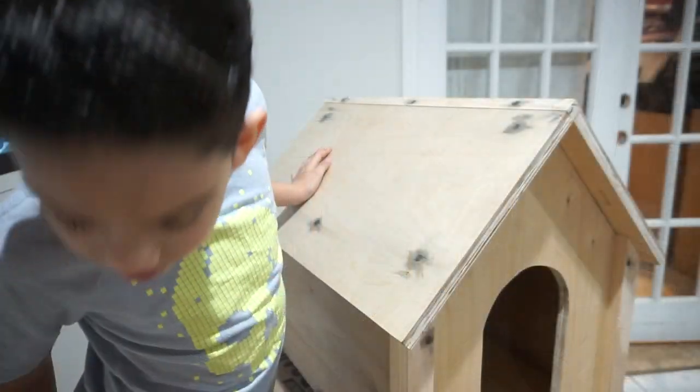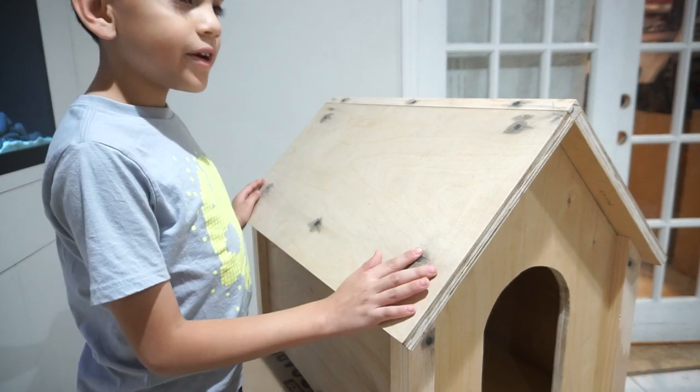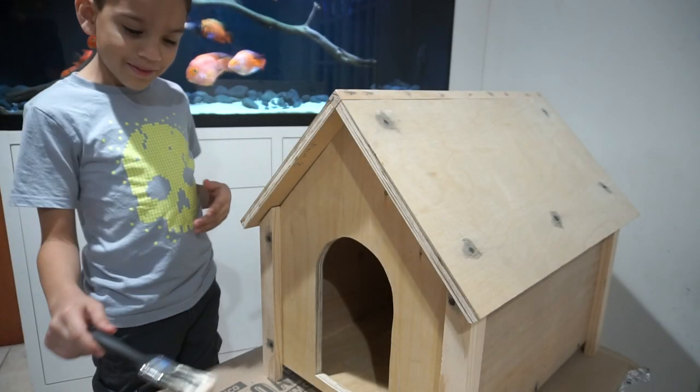You can't really go like that. Okay, so here are the holes. We got them puttied up here, so it's ready to paint. Okay, so now we're gonna dip the brush in.